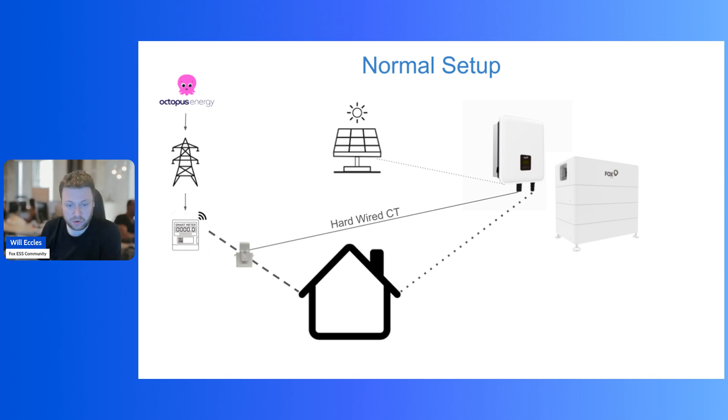That allows the inverter to sense grid properties like voltage, current, and frequency, but it also allows it to sense which direction the current is flowing. That allows the inverter to either charge from excess solar or discharge when your house loads exceed your solar production, or overnight when there is no solar. Having a CT clamp wired into your inverter for a battery system is required for it to be able to discharge from the battery. If you've got just a standard solar inverter with no battery, they often don't have CT clamps because they're not needed — the inverter would just inject power straight into your supply. But if you've got a battery system, you will have one of these CT clamps somewhere around your meter area.